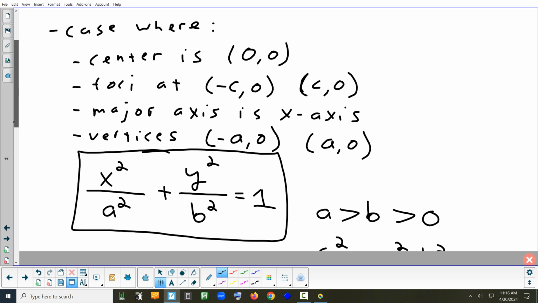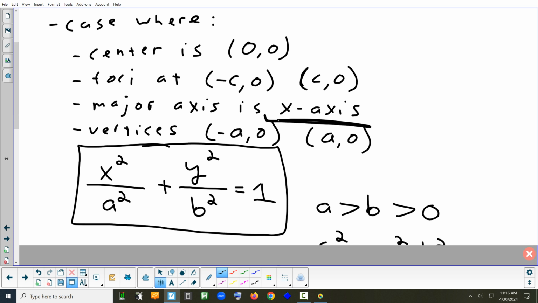Vertices? What about it? If you wanted to describe it as a distance. A is always going to be a positive number because it's a distance. So A is the distance of what from the center? Like the edge of the ellipse, the vertices. The vertex, yeah. A is the distance from the center to the vertex. Left and right. The reason it's left and right in this case is because the major axis is horizontal. That means your ellipse is going to look like this.